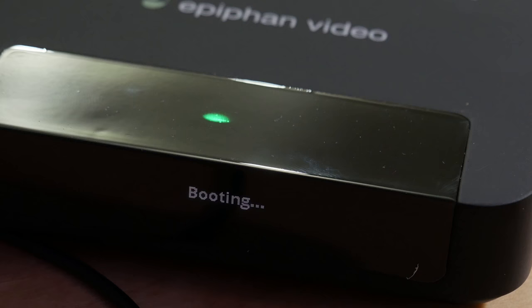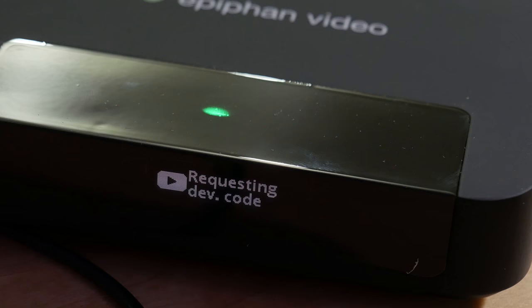But it shows you the status, like no HDMI in, or that it's booting, or that it has a pairing code. So you don't necessarily have to have an HDMI monitor hooked up to it all the time, but you can, and it gives you a full UI.